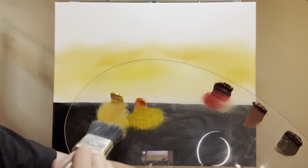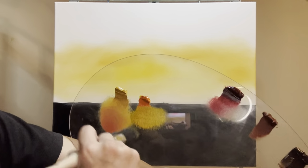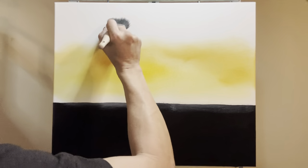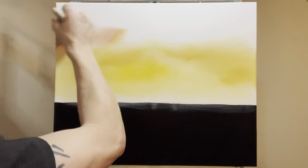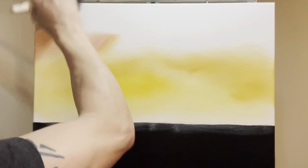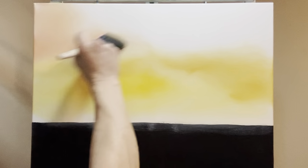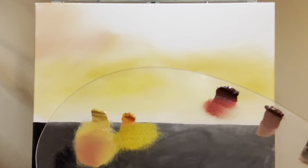And now I'm gonna go into my crimson. Just a little bit. And I'm gonna go into my ochre. So some crimson and some ochre. Load that up, and we'll go right here. Start working that in. There you go. Gives you a nice little peachy, very nice kind of pastelish color there.